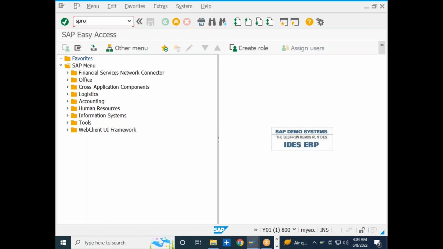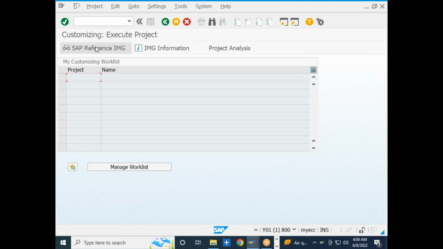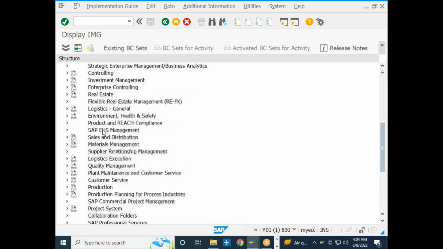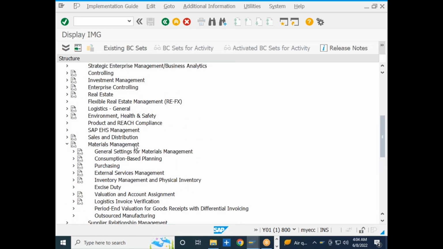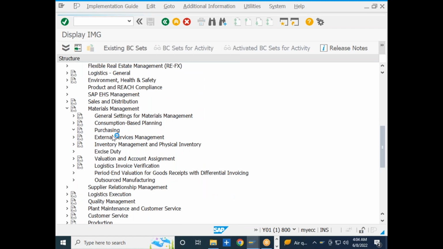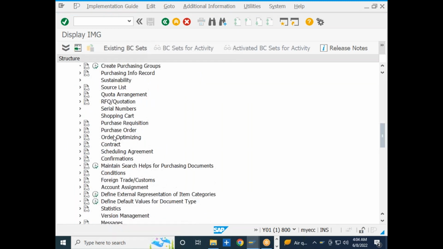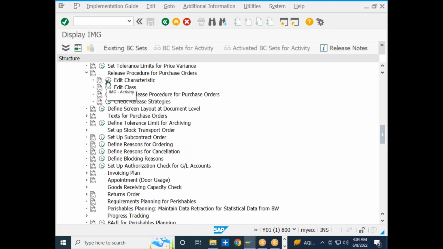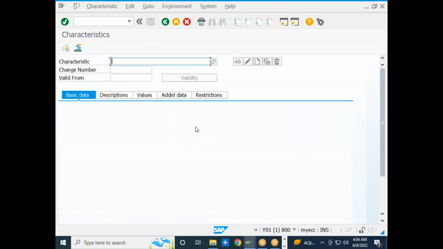I will go to the SPRO transaction code, go to the SAP reference implementation guide, then materials management, then purchasing, then go to the purchase order, then a release procedure for the purchase orders. I will go to the edit characteristics.